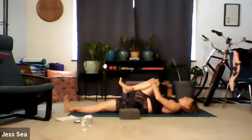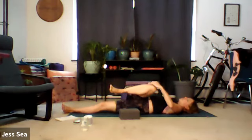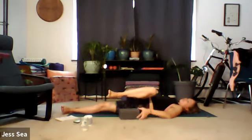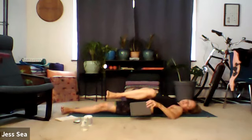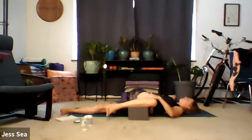So open the right arm out. And then let your left hand guide the right knee over towards the left. Your right hip will lift. Your right knee can hang out in space or use one of those handy dandy blocks that might be near you. Give yourself a couple breaths here.